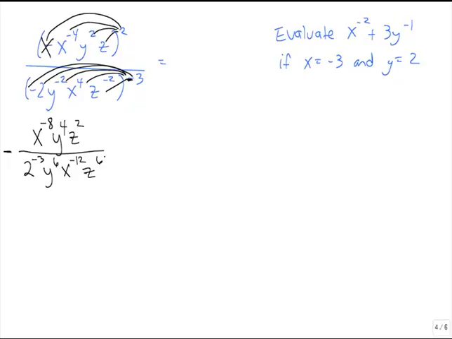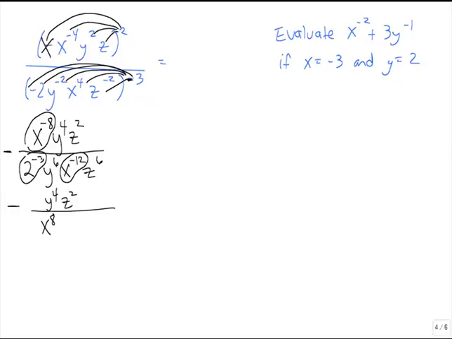So here's my new expression. Now we're looking for anything with a negative exponent in it. So I see one here, here, and here. Everything else has a positive power. So I'm going to leave my negative way out front. This x to the negative 8 flips to the denominator. The y to the 4th stays on top because it was positive, and the z squared stays on top.